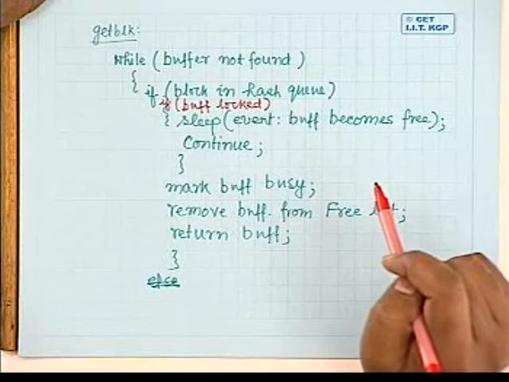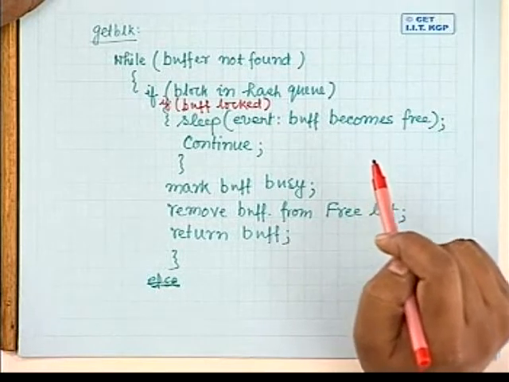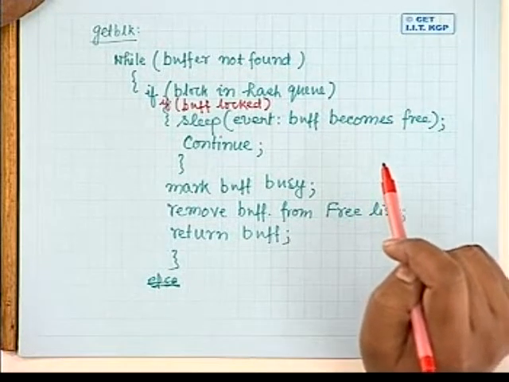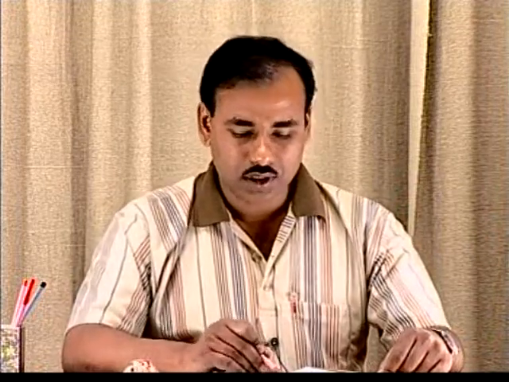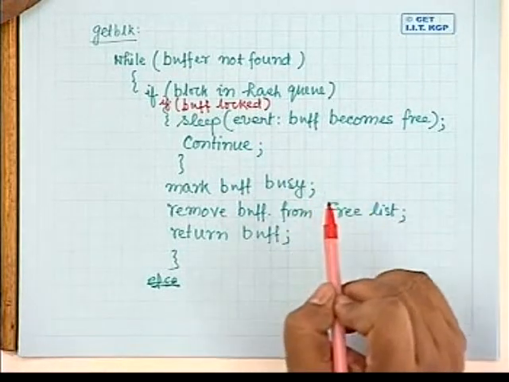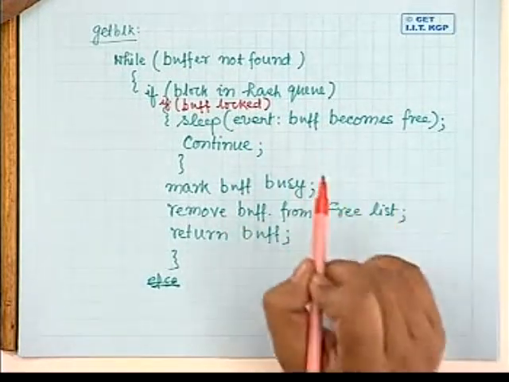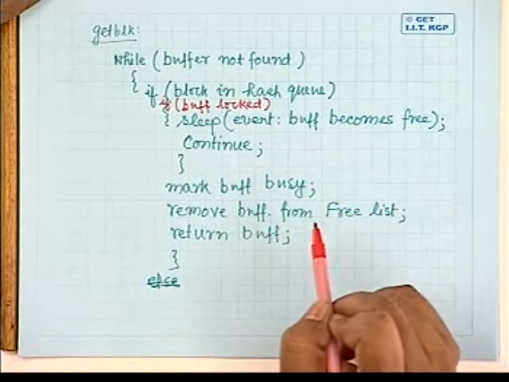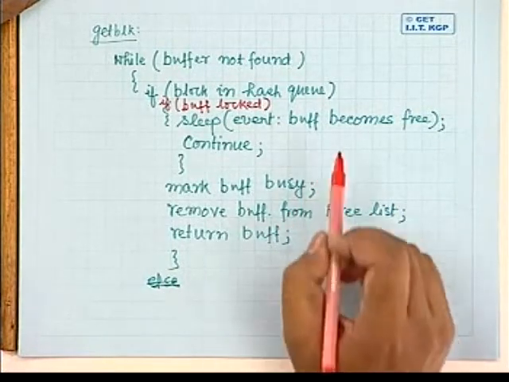So what the kernel does is, if it finds that the block containing the data is available in the buffer cache, then we can have two different situations. The buffer may be locked by some other process. If so, the process which has put the request has to go to sleep until the buffer is free. When the buffer becomes free, the process will wake up and it can get the corresponding buffer.